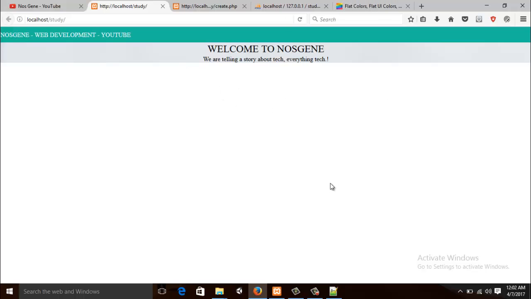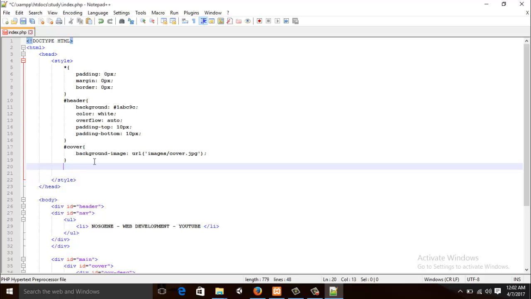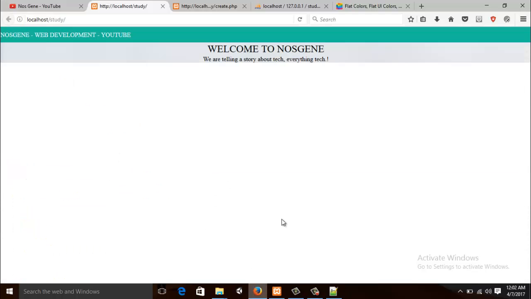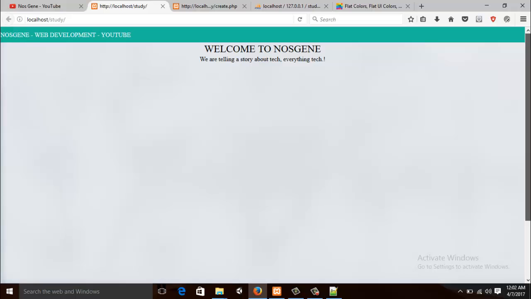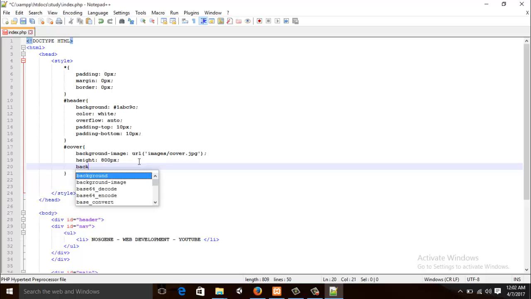So now it's just consuming the part which is being used. So this is the part which is being used. That's why the image is being consumed by only this part. So let's say my cover has a height of 800 pixels. Now if I refresh it, you can see the image is being loaded, but the background size needs to be cover.